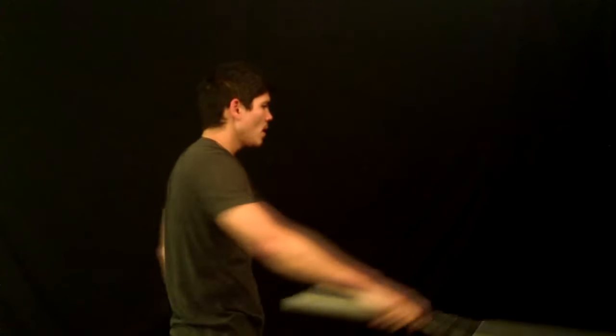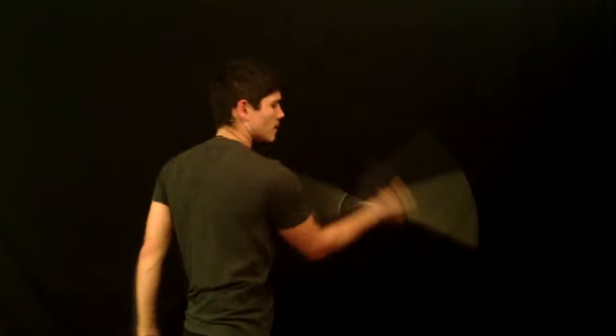Looks kind of sloppy right now, and that's okay. We're going to tighten it up after that. Soon you won't use your hand so big. You won't be swinging so big. All you're gonna do is just let it swing over, straight over like this.